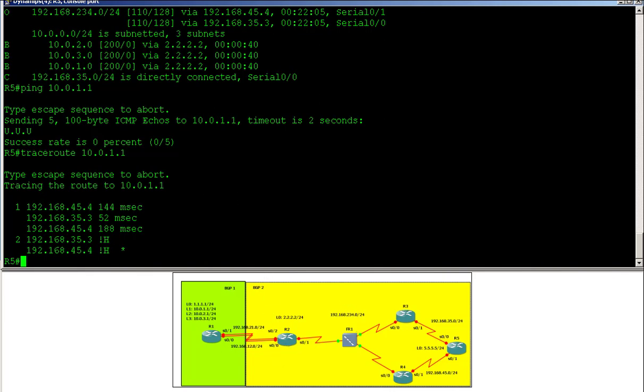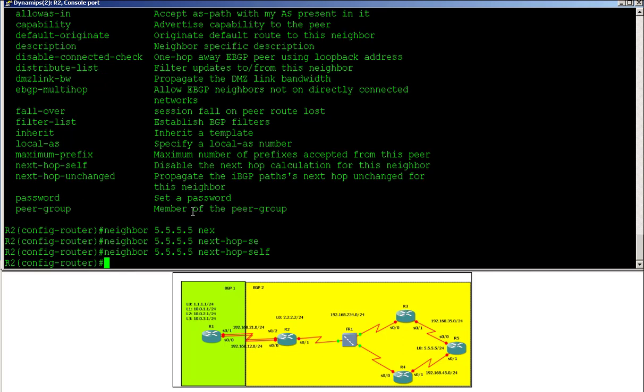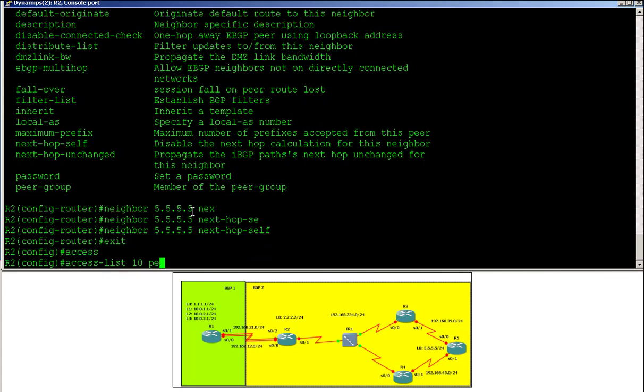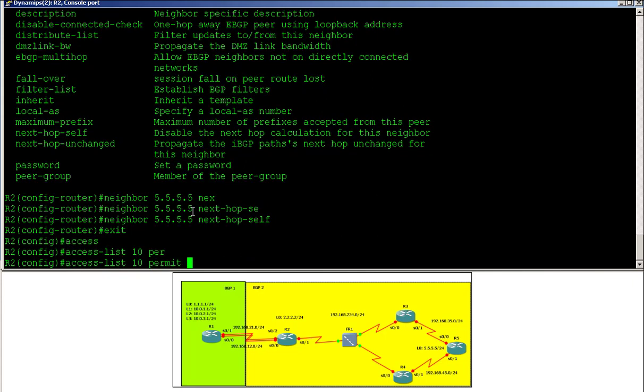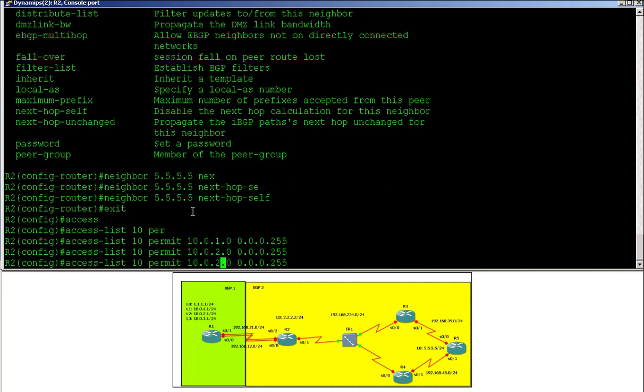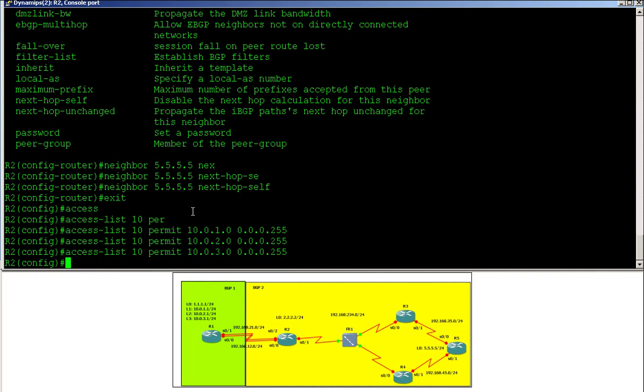So I will go to router 2 now, and I will create an access list 10, and I will say permit 10.0.1.0, then permit 10.0.2.0, then permit 10.0.3.0. These are the networks of router 1.